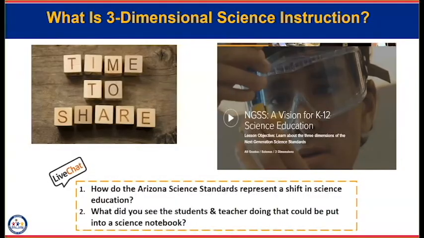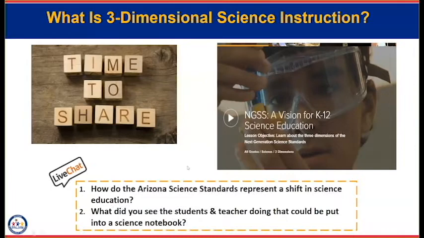Thank you to those who responded. I see something about the new standards require more rigorous thinking and making sense of things. Absolutely. Students are documenting their experience and findings. They can put in their investigational findings. Absolutely. All right, so if you have some more ideas, feel free to drop them in the chat. I'm just going to keep moving forward here.